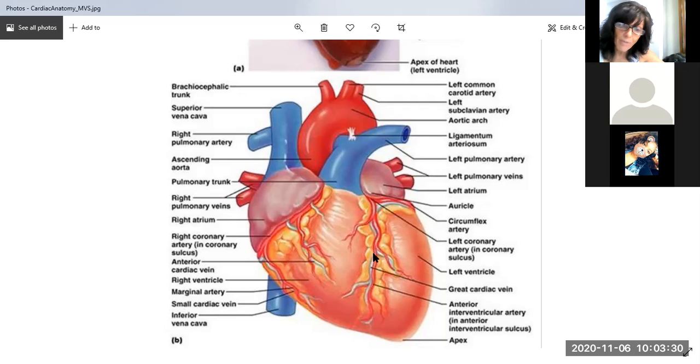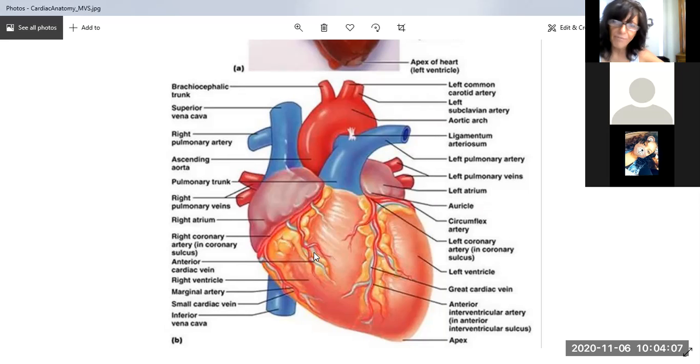Because if you get a blockage here, this is what feeds the left ventricle. If this is blocked and this part of the muscle can't get oxygenated blood, that means that the left ventricle can't pump blood. The left ventricle pumps blood to your body, your brain, your organs with oxygen in it. You're dead. That's an MI. That's a big one. And then this is the right coronary artery and the right circumflex. So these are arteries, little itty bitty teeny tiny arteries that feed the muscle of the heart.